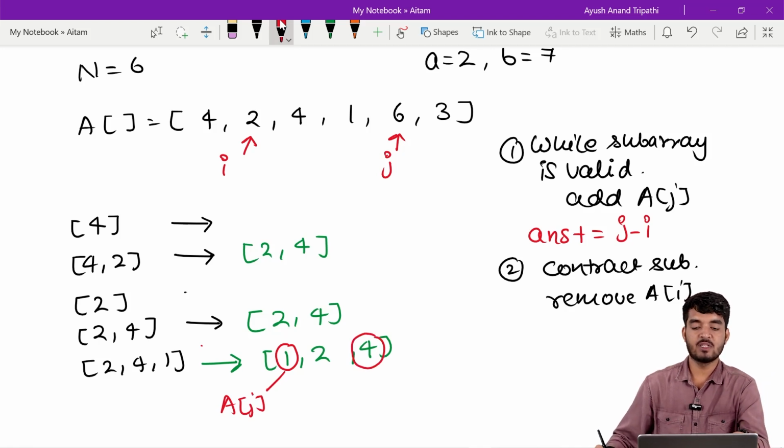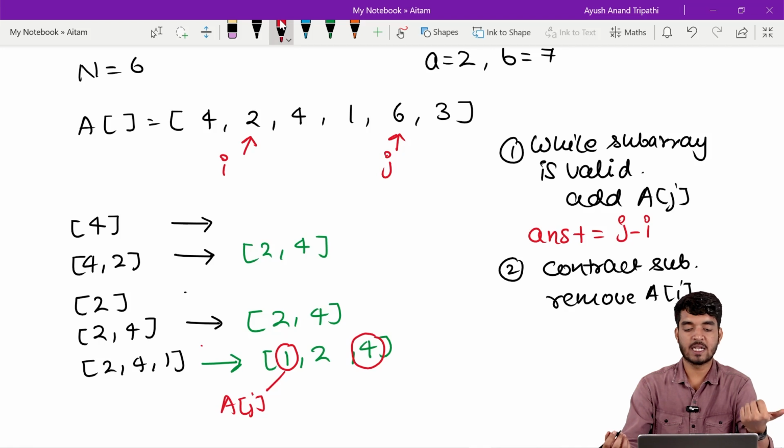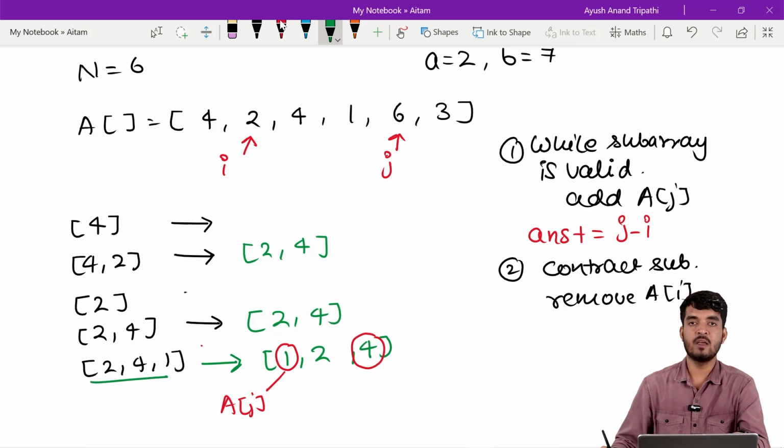And for the last element, which is the maximum element, if the sum of the maximum element and a of j, so 4 plus 6, is less than or equal to b, which is not true, that's why we cannot expand the array. Using a brute force method, you have to iterate over all the elements of the previous subarray and check all the possible pairs. So this is an inefficient method.